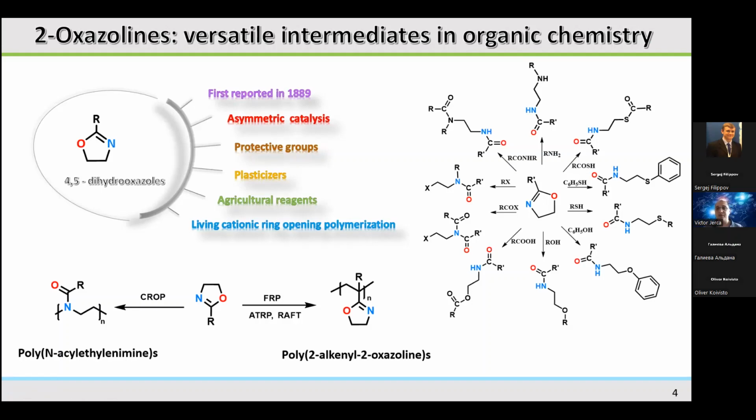However, we are not doing this cationic ring opening polymerization, but what we are trying to do is to preserve this oxazoline ring as a pendant group in the polymer. So we are synthesizing monomers that have a polymerizable group here, namely 2-isopropenyl 2-oxazoline, and then we polymerize these monomers and synthesize the polymers that retain this functional group in the side chain.